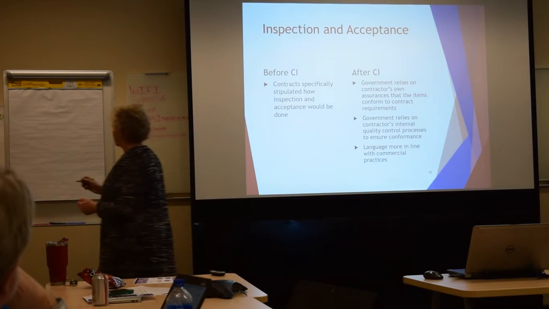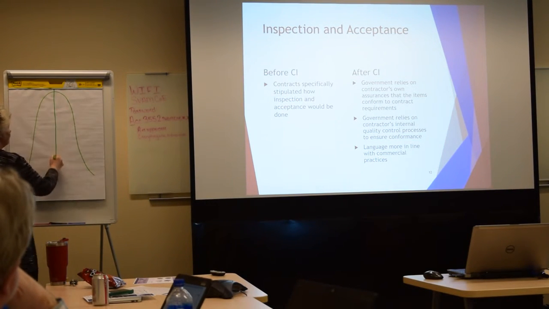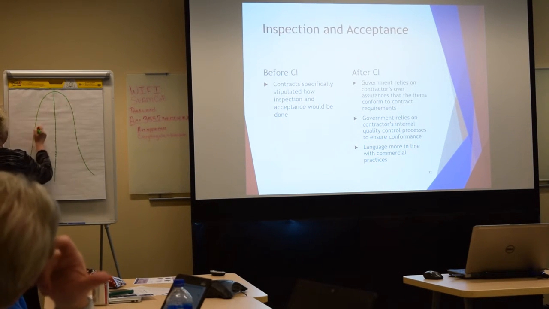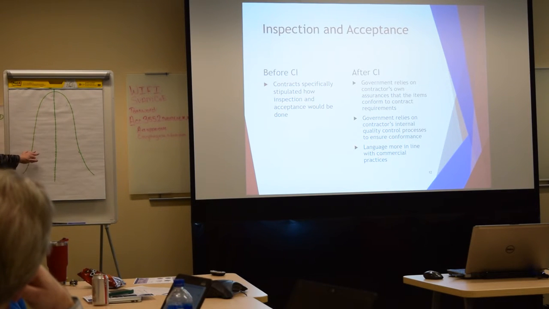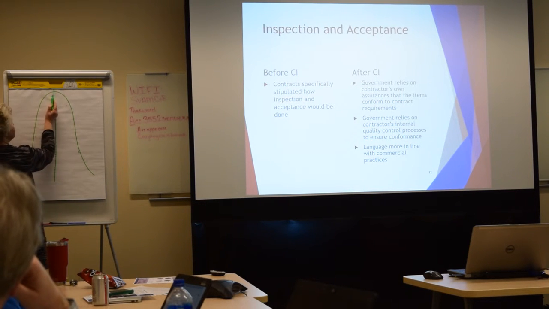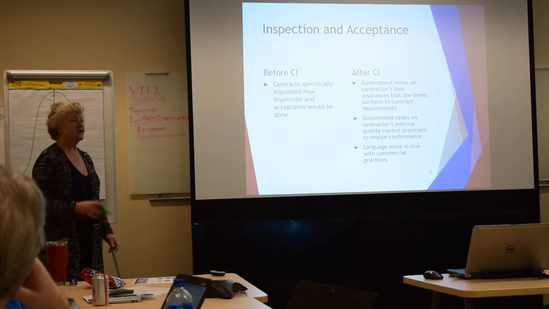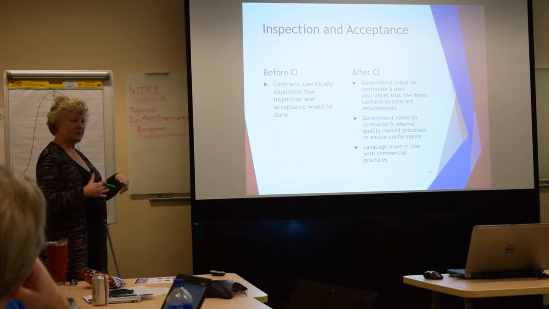Let's go back to our bell-shaped curve, right? You want your products to fall exactly here, because this is your standard, and this is the level that your customer is expecting. If you are producing a product that's over here, over here, those are products that are out of compliance. Each one of these products costs you money because you're paying for the raw materials and you're not being able to sell it. Now, you might be able to sell this one because it's really close and you might have a customer that's willing to take that product, but you're sure as heck not going to have a customer who will take a product over here or way over here, because that's not what they ordered from you. Or if they take it, you don't have that customer again. So that's the importance of these quality management standards and how they've been imposed back on us.